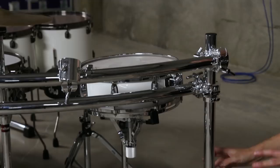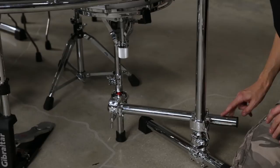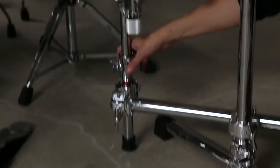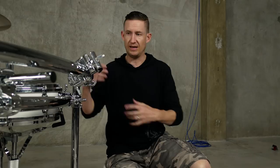Over here we've got his 14 inch auxiliary snare on the left hand side mounted with a legless snare stand. I just used a 20 inch straight bar, connected it to the back leg with a super multi clamp. People hit snares really hard and snares can be heavy, so it's a strong clamp and it's great for holding legless snare stands. They've got enough room to where if they need to reposition it a little bit, they'll be able to do so. Right now we've got the bulk of everything set up and it's all about cosmetics after this — once we get the cymbals done, it's about making this thing pop even more.